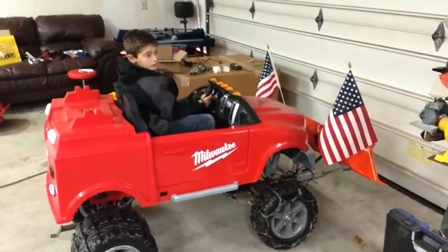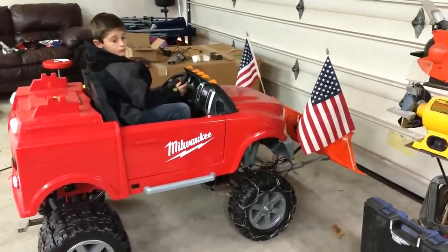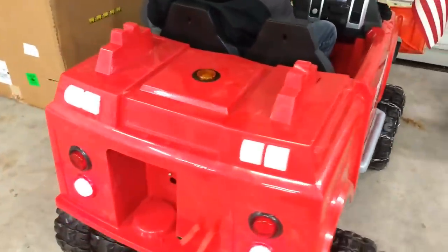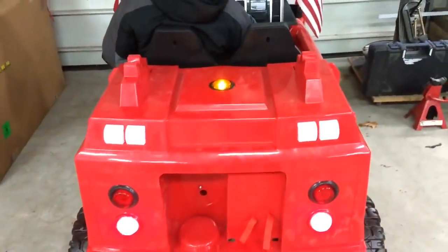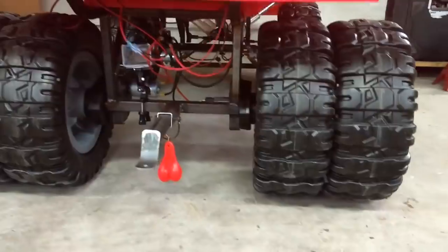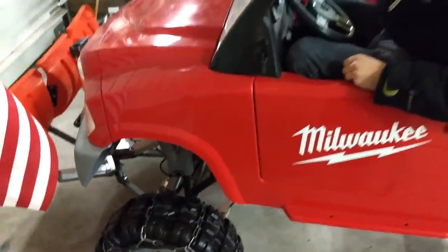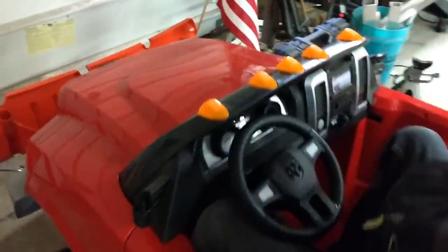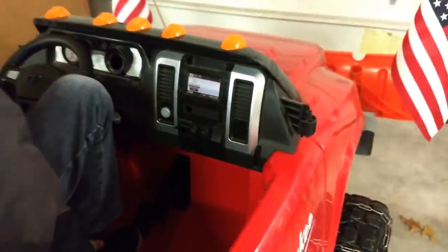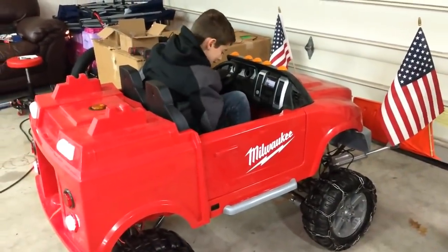Here's the video everybody's been waiting for, an actual running plow test. We got a bunch of snow out there, so we are going to get Project HD going. There's still a lot left to do for lighting and finish details, but we got it going here with four-wheel drive. We've got some chains on the front and the plow controls in the dash. Let's see if we can get some snow moved.